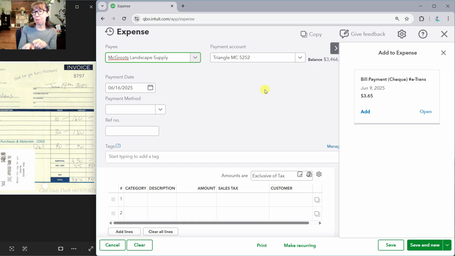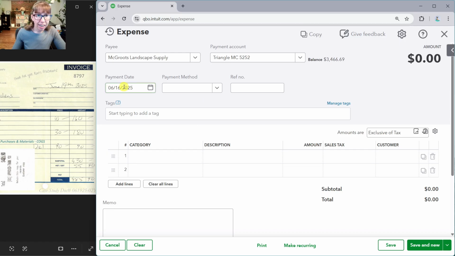We are going to clean that up at the end of the month. If you remember, we were just going to wait and see if McGroots was going to reduce the next invoice by the credit amount, but it's such a small amount, maybe they wrote it off, and it looks like they did. But we'll clean that up at the end of the month. So let's ignore that. And so it is June 19th. And the reference number is 8797.